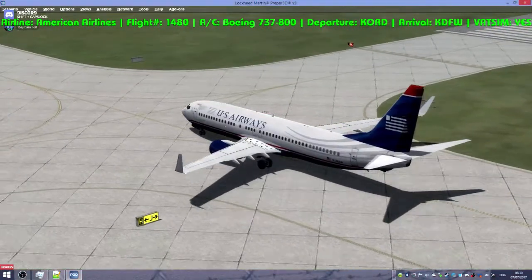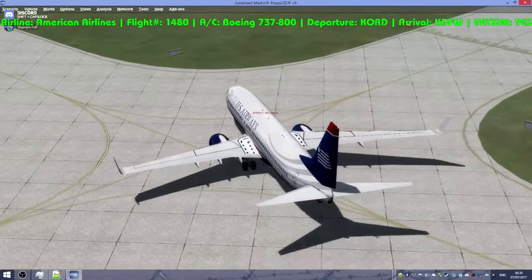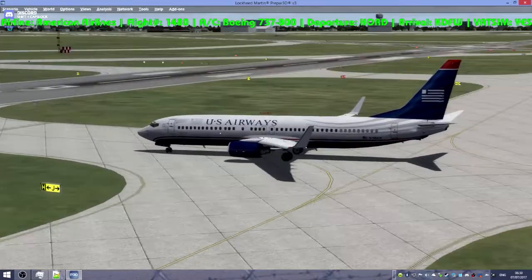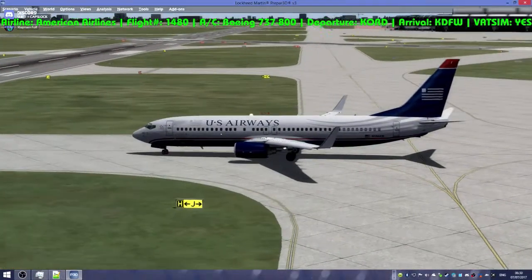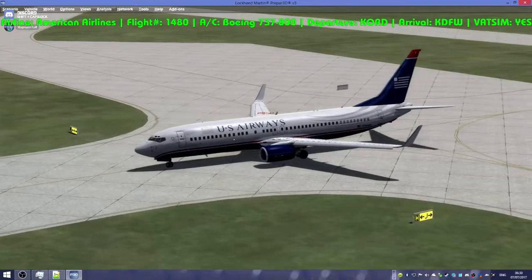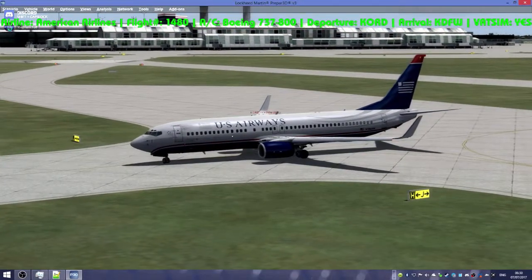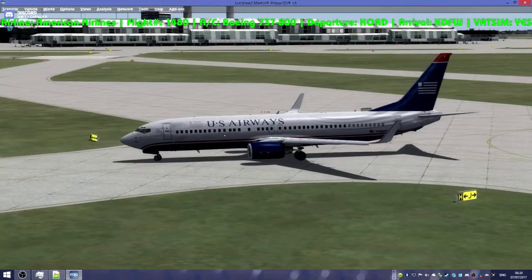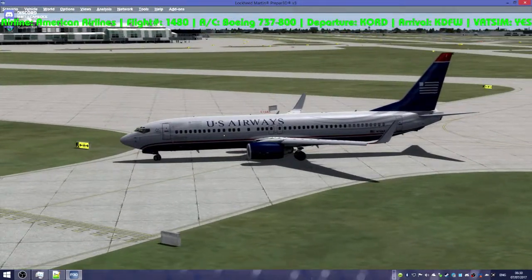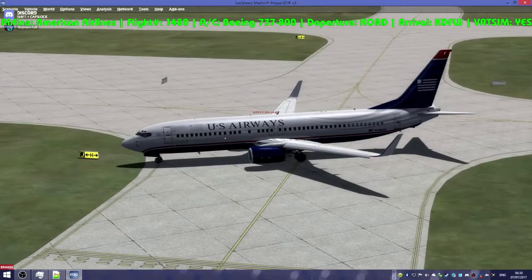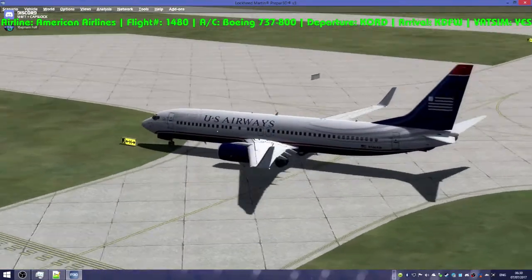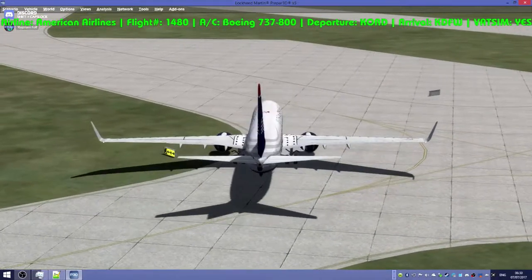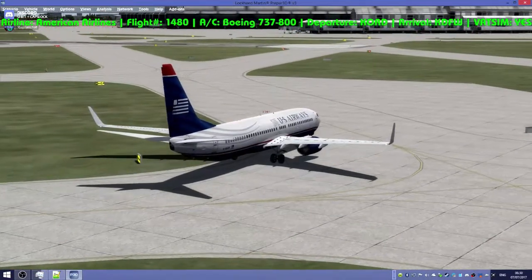Alright, taxiway Juliet. This is 9 left. This is not what I want. Where's 4 left? I think we went by it. Yeah, I kind of done goofed. Alright, so we're just going to turn around here real quick. Yeah, kind of done goof there. Alright. That's why we went on our left.